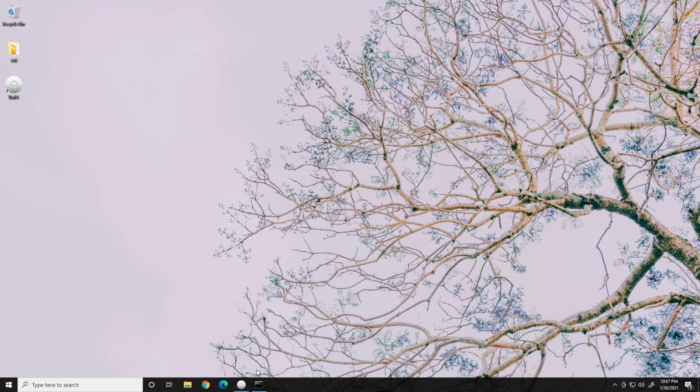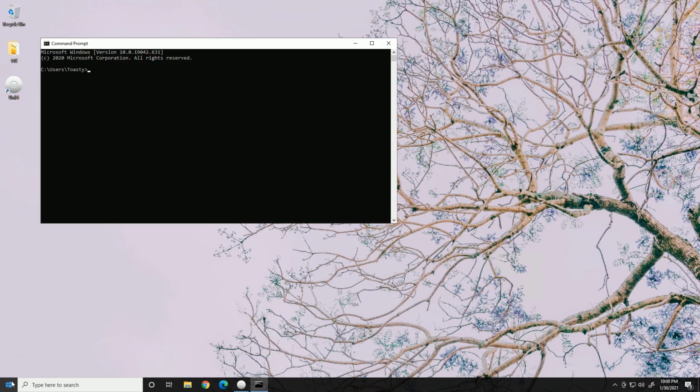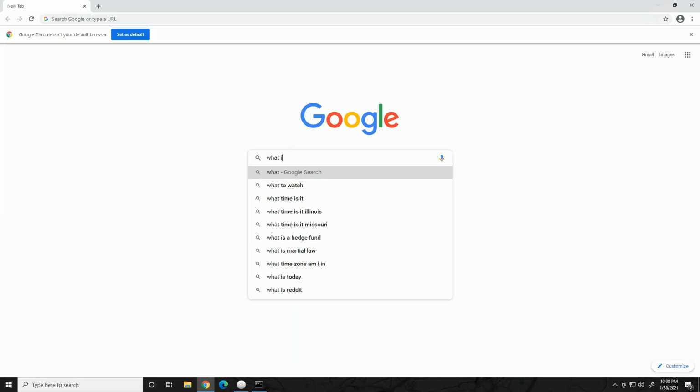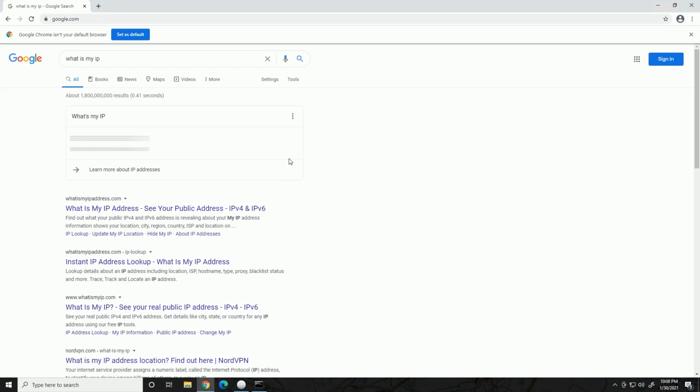So if you're running Windows, to get the IP address of the computer that you're on, just open a command prompt and type in ipconfig, and we can see that our address of this local computer is 192.168.1.7. So assuming that we're running our Minecraft server here, this is going to be the IP address that we forward to. Now to get our public IP, if we just go to Google and type in what is my IP, Google's nice enough to show us what our public IP is as the very first search result.